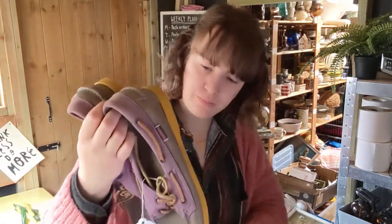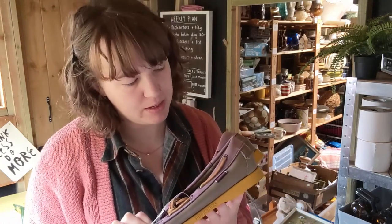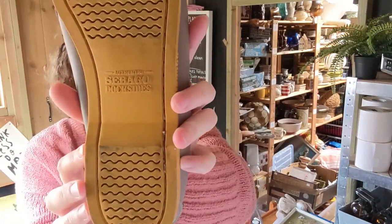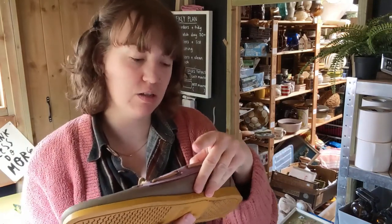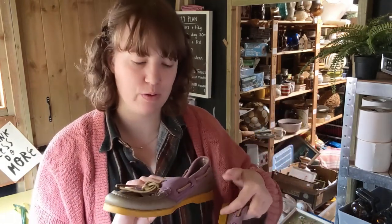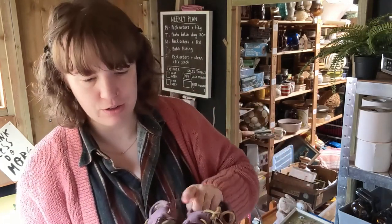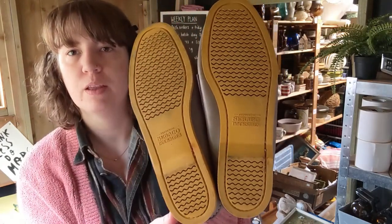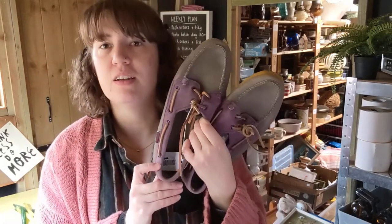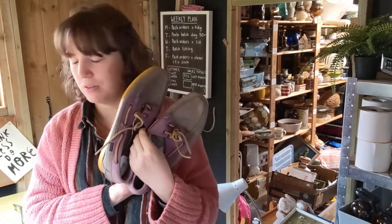And then from the same shop I got these Sebago Docksides - I don't know how you pronounce that. They were £10. It was a bit weird in there - they had a whole shelf of shoes with labels that said 'new', but they were blatantly not new. These don't look very well worn but they have got some discolouration, you can see they have been worn. They weirdly had a sticker on the base that said £3.50, so obviously I went to the checkout and was told no, they are £10 - which is fine, because they do seem to sell for quite a good price.